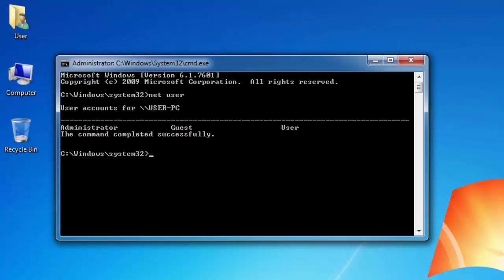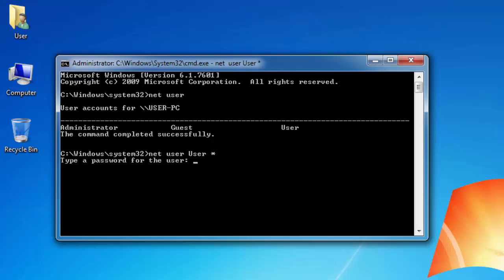Okay. Now that we're in command prompt, we need to type in net user and then press enter. Okay, so there's only one user on here, and the name of my user is actually user, which is pretty cool. So you're going to type in net user again, and in my case, it's user. For you guys, I'm pretty sure it'll be your name, or whatever you titled your user account. And once you do this, you're going to put a little asterisk. Some people like to call it a star, so I'll call it a star. We're going to press enter again.